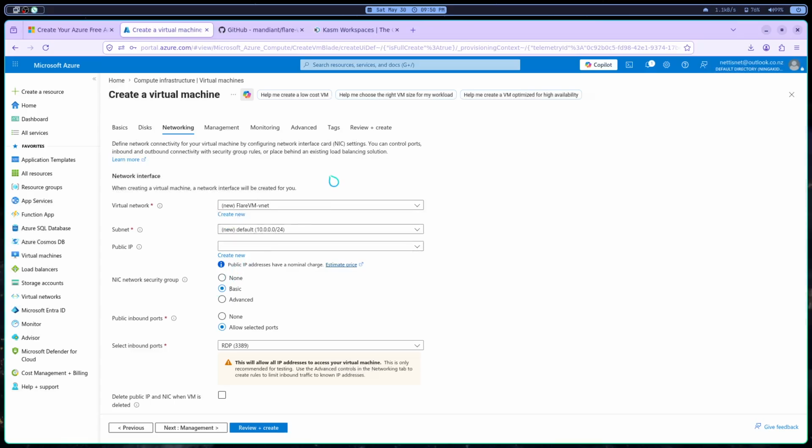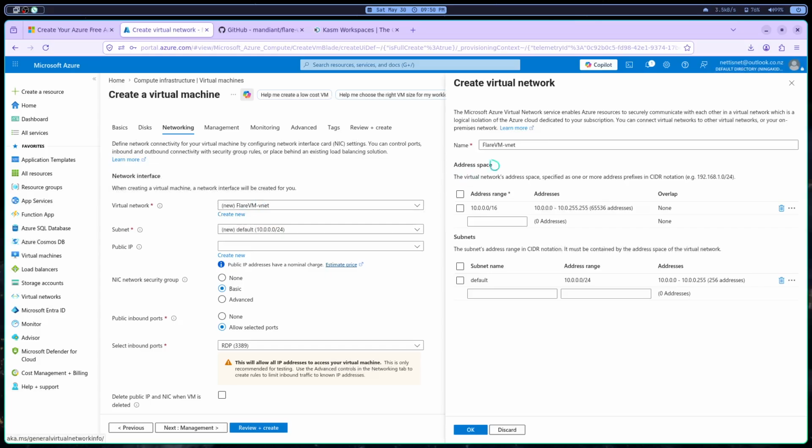Now, because the Windows VM is going to be running without a public IP, which makes it slightly more secure, we are going to need to create a shared virtual network. So instead of this one, I'm going to create a new one, and I'm going to call it Detonation VNet.